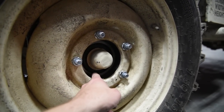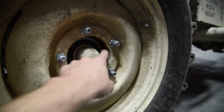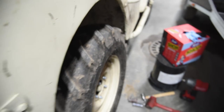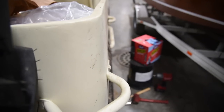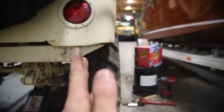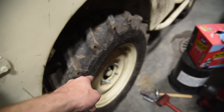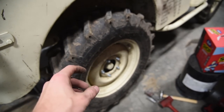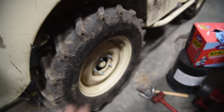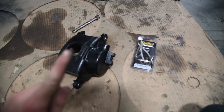Now, if you wanna get crazy and you want this gap here, I'm sure you can make a spacer that cleans up the inside of this lip, and it's just a circle plate of steel, like a giant washer that would go in here. The wheels do stick out just a hair, just a little bit. But now my suspension is partially flexed like this right now, so the back end's sticking out a bit, but not too bad at all. Remember, I've got 750 by 16 tires, so mine are a little bit larger anyways, width and height wise. If you're running 650s, 700s, you're not going to be sticking out as far as this. So overall, pretty cool. We got one last trick up our sleeve here.